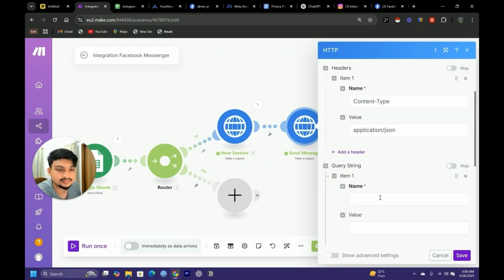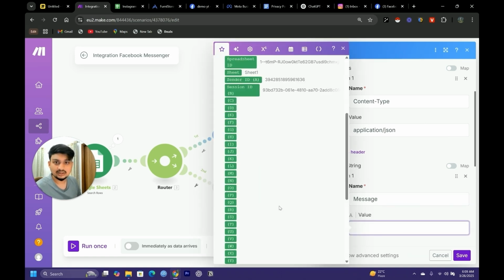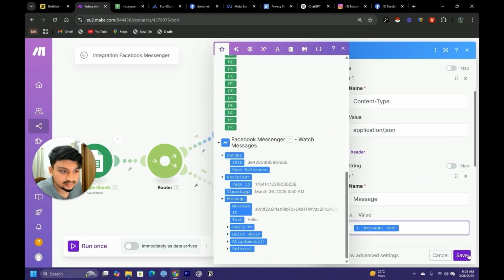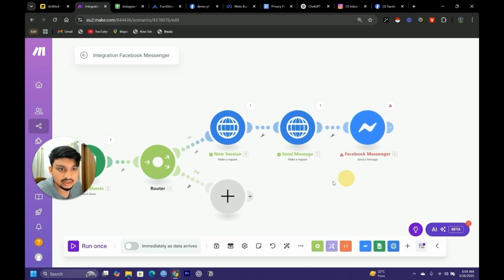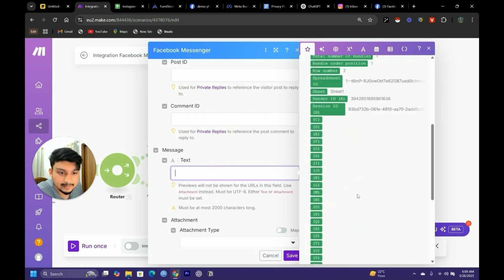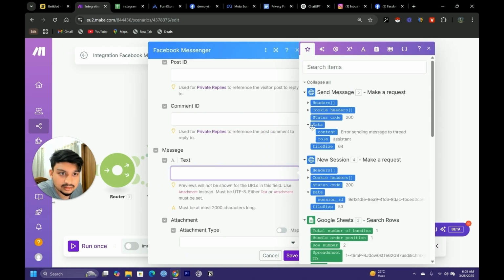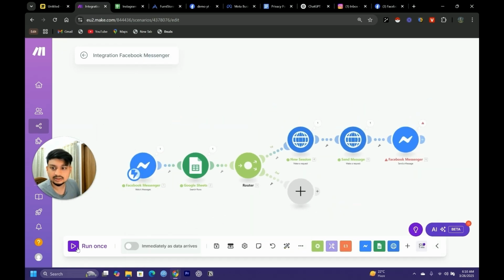Oh, and I guess I haven't saved this. We are done with this module, and I'm just gonna set this over here. The text will be the data content. This will be the text from the Agentive. Done. Now let's send a message.